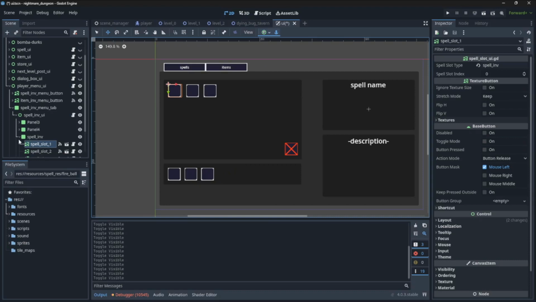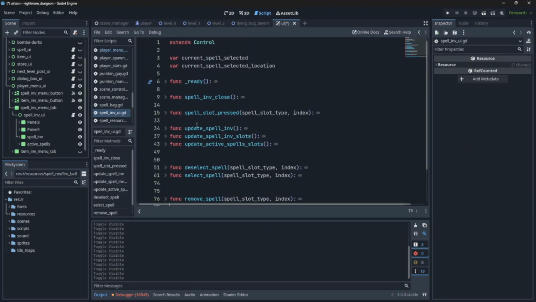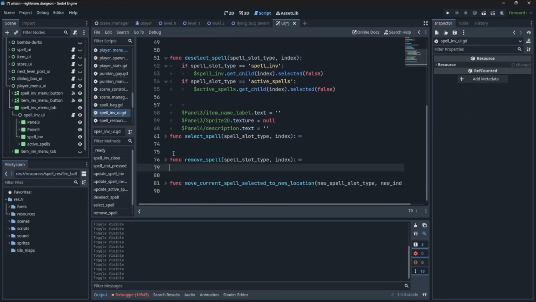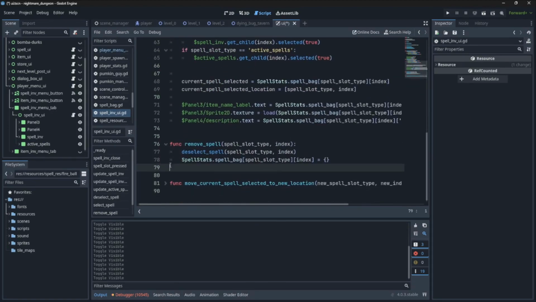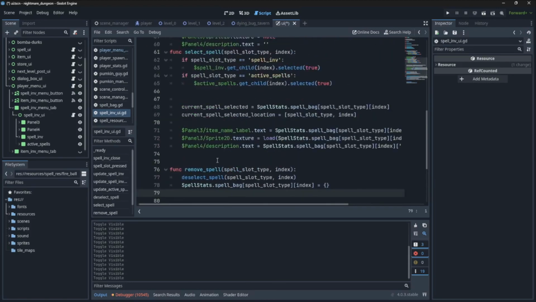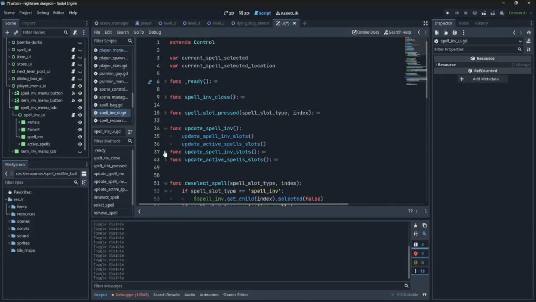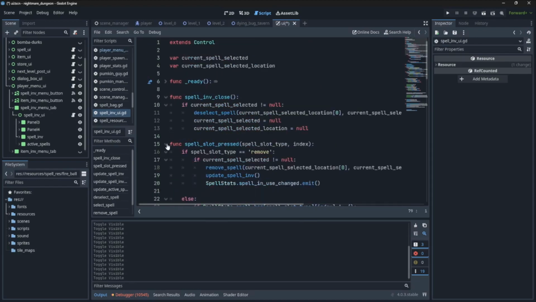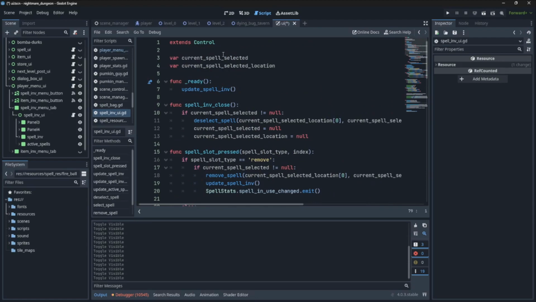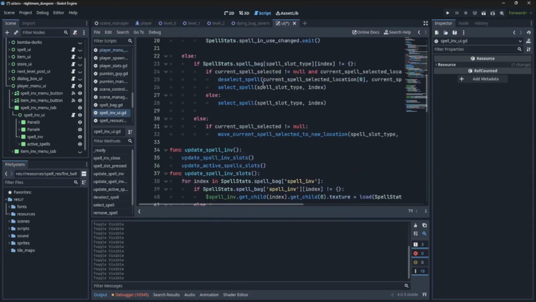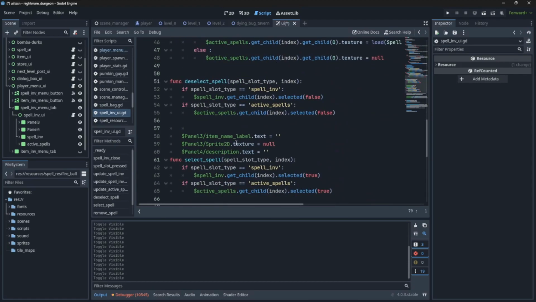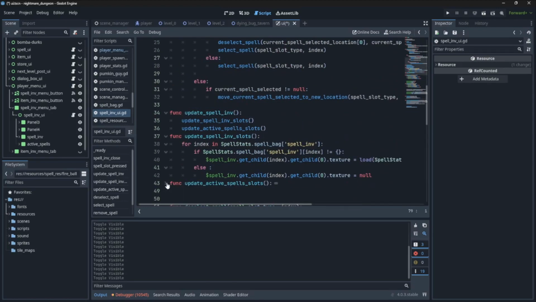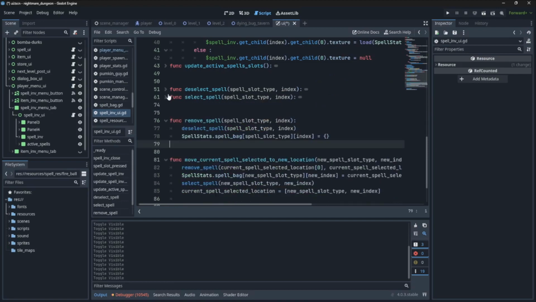You guys want to see the code? I mean, here it is. I would try to explain this, but I don't know if that's boring, or I don't know if I could do it good enough. Here you go. If you want to look at it, check it out. If you guys want a better explanation of how all this stuff is working, let me know, and I'll make a video.